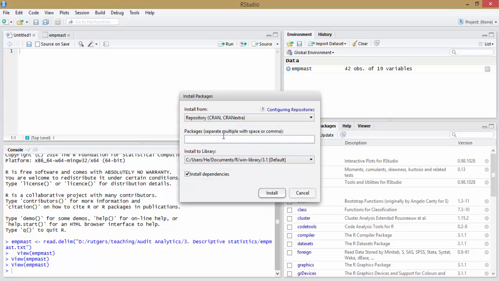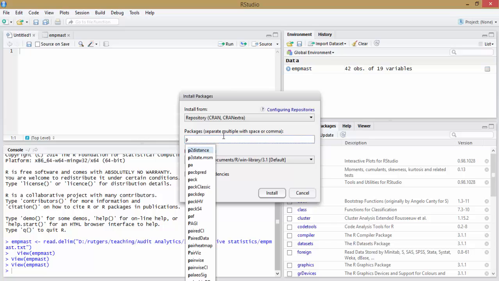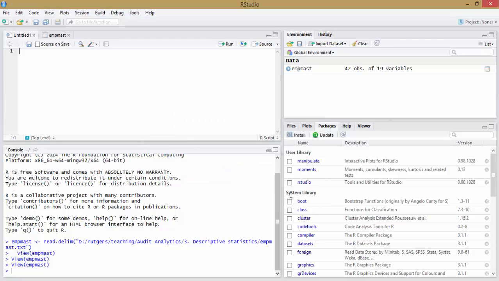You can search by first letter. For example, if you want to load the psych package, you can type P, S, Y, and you can see this package. You can choose it. This is more convenient than R. It should be noted that the packages downloaded in R and RStudio are separate. They are not the same. If you installed some packages in R but not in RStudio, you cannot use them in RStudio, and vice versa.